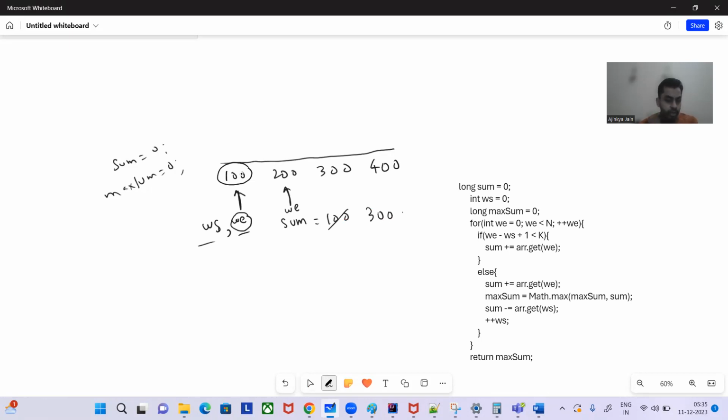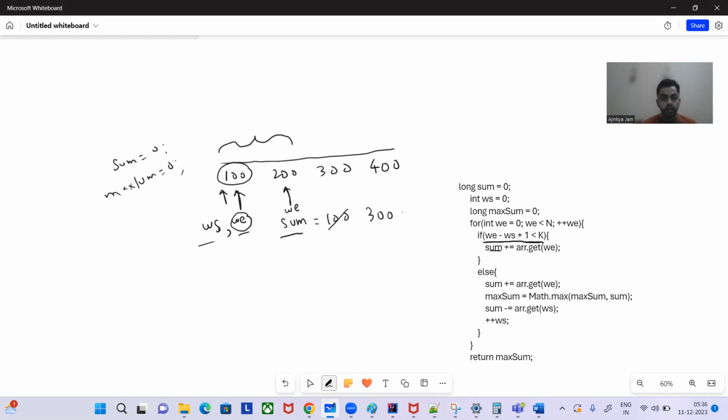With each iteration, we'll also check whether WE minus WS plus 1 is K or not, with WS still here. What we are checking is whether we have reached the subarray of size K. If we have not reached yet, then we are simply adding the sum.